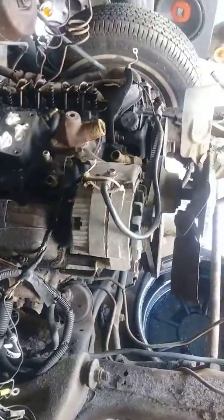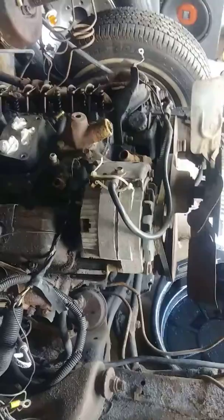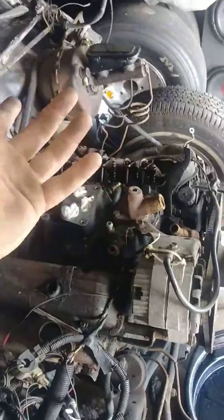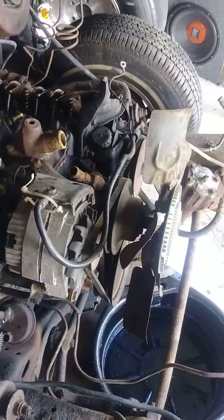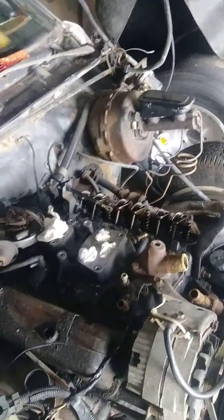But it's going to be a big thick belt like that, driving that supercharger, along with any other belts powering my alternator and my power steering. This car will have power steering. That brake booster is probably going to be powered off of the power steering vacuum, mainly so I can stop. I don't know how well that's going to work. I might just put manual brakes in this. We'll find out as we go.